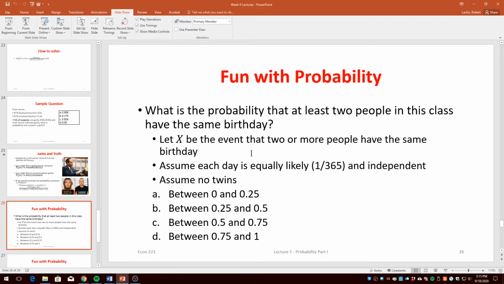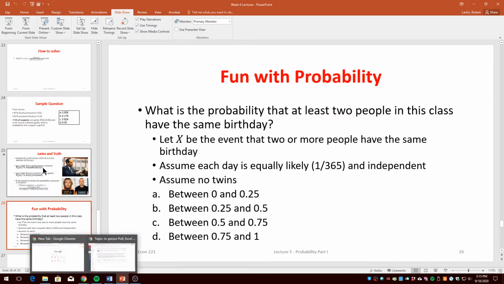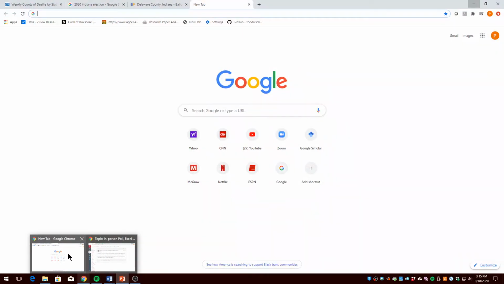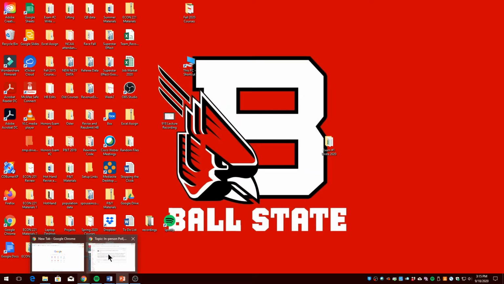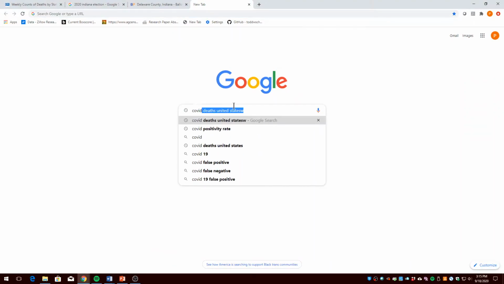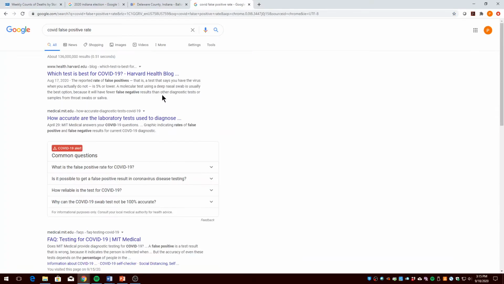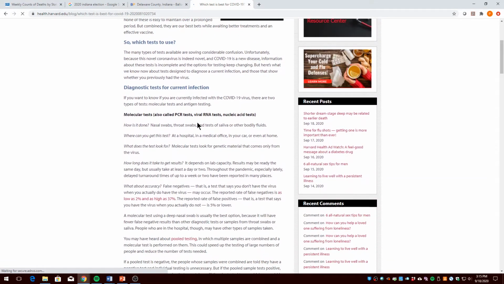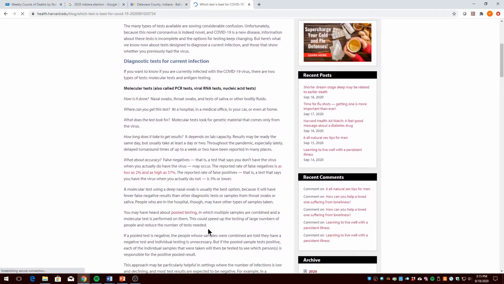So the other thing I would do, and I'm kind of doing this one on the fly, but I think it'd be a somewhat interesting example. So let me see. I'm going to Google search COVID false positive rate. I think this was the one that I was looking at earlier. Yeah, so here we've got some information. So probably a little bit small, but you're going to have to kind of trust me, and I'll start to write this stuff down for us.